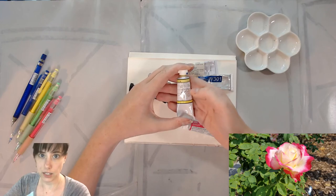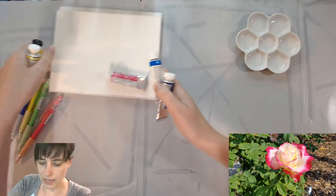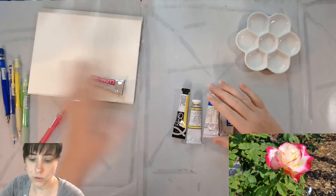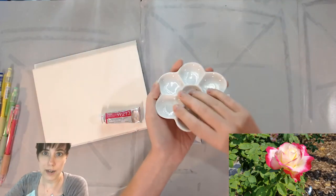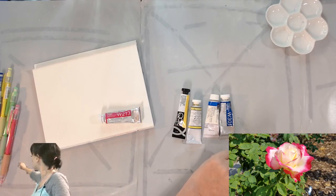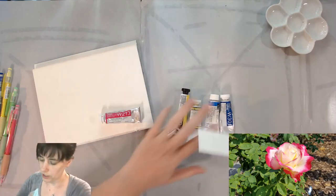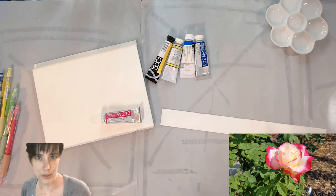Graham's Azo yellow. So what I want to do is I want to take a minute and swatch these to find which ones I'm actually going to use for the stream. We're also going to use a ceramic palette. So I'm just going to grab, I keep off camera, of course, watercolor paper scraps for just this purpose. So I'm going to go get a cup of clean water and some brushes, and I'll be right back.